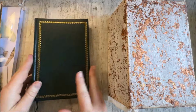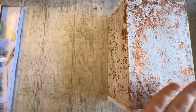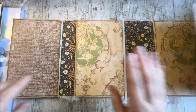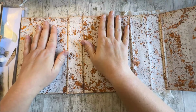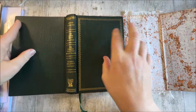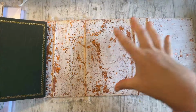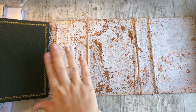So I basically took two of these, gutted them obviously because it's the covers that I wanted, and then I laid them down. Oh golly, I hope I'm going to be able to get all this in now. Well, for example, so this is the gubbins or the back. Let me show you this way around. There we go, because it's rather big. So this is book one. So if I open up my Reader's Digest book, you'll be able to see. Oops, there we go. So that would have been book one there, look. And then this side, this is book two.